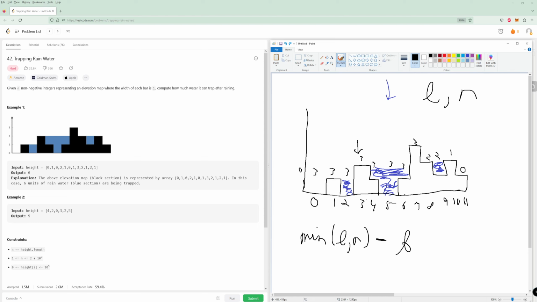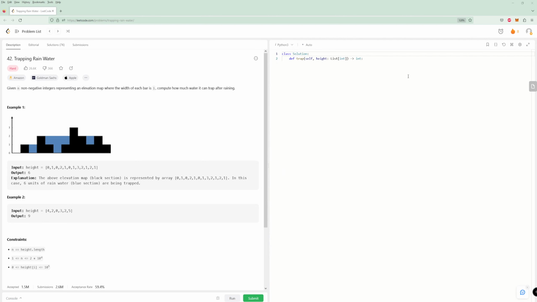So we're going to construct this left and right array, kind of similar to another problem I did, I think it was the product of every number except for itself. Except this problem is tougher because it's harder to see the relationship with these left and right walls. So we're going to construct these arrays of left and right walls, and then figure out the number of blocks of water in each space with this equation, maxed with 0. So if this is like -5, obviously you can't have negative blocks of water, so you would just max this with 0. Okay, so hopefully that's pretty straightforward, and let's try to code it up.